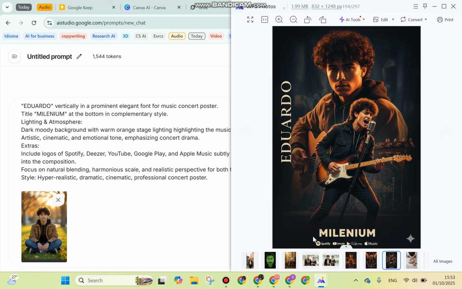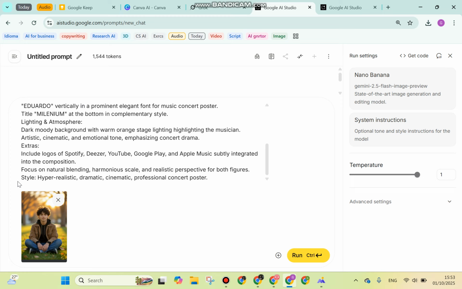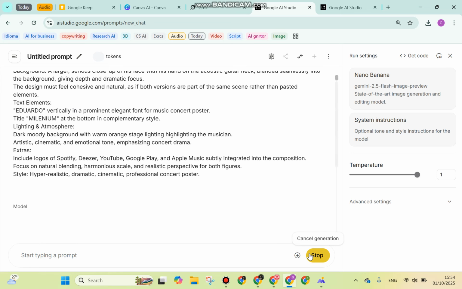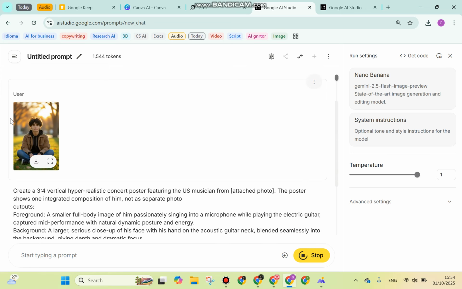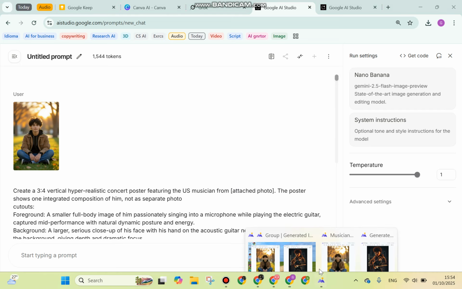And this is for the extras or additional elements like Spotify, Deezer, Google Play, or Apple Music. You can also add the last touch like the style: hyper-realistic, dramatic, cinematic, professional concert poster. After that you can click run and kindly wait for Gemini AI to blend this picture and this prompt into this poster, guys.